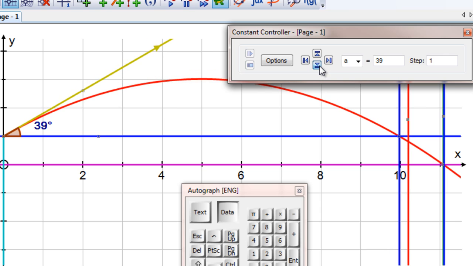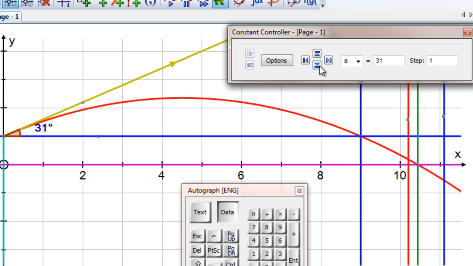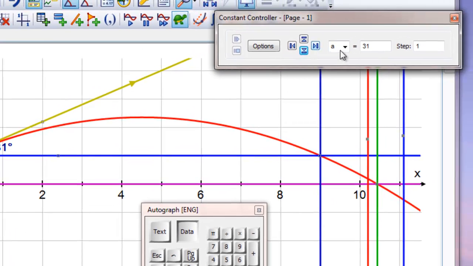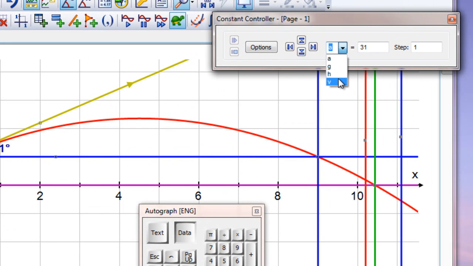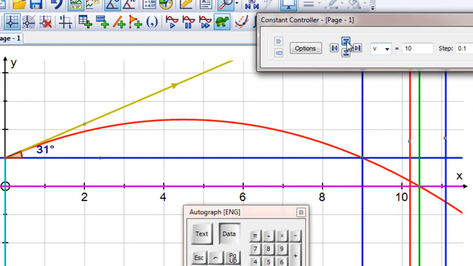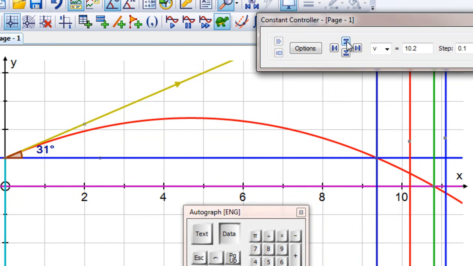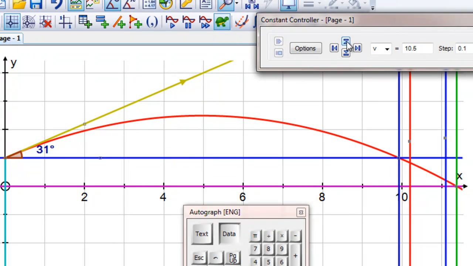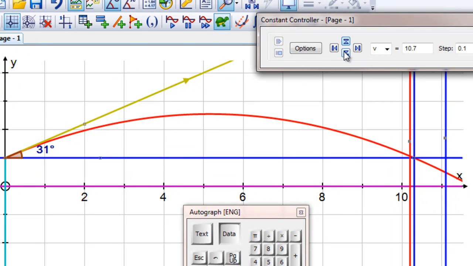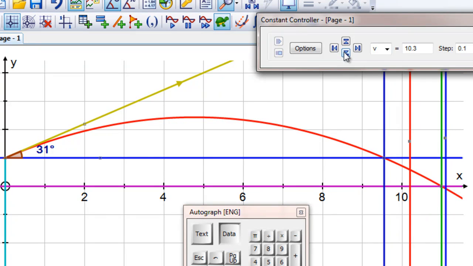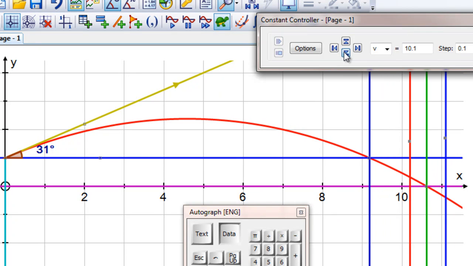The classical theory we're using here, of course, assumes that the velocity of throw is the same regardless of the angle. And it would be quite interesting to have a look at this. So let's just change the velocity. And you'll see that you only have to increase the velocity, say, 10%, and you've got a huge increase in distance of throw. So that's really rather important.